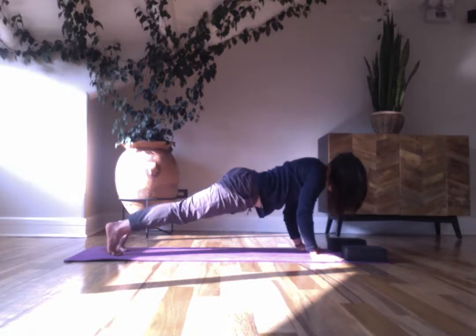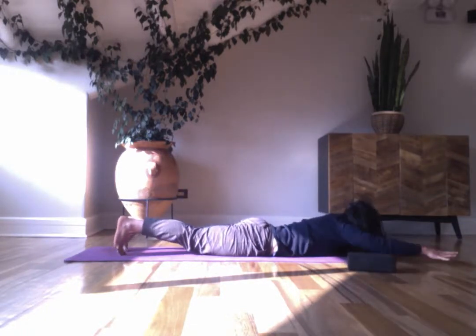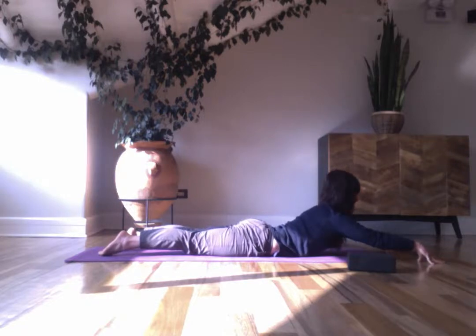And lower to your belly. Bring your arms out in front of you. Tops of the feet on the mat. Spider your fingers and lift your chest. Feel your shoulders wanting to move back towards your hips. Belly forward. Squeeze your butt, press the tops of your feet down.